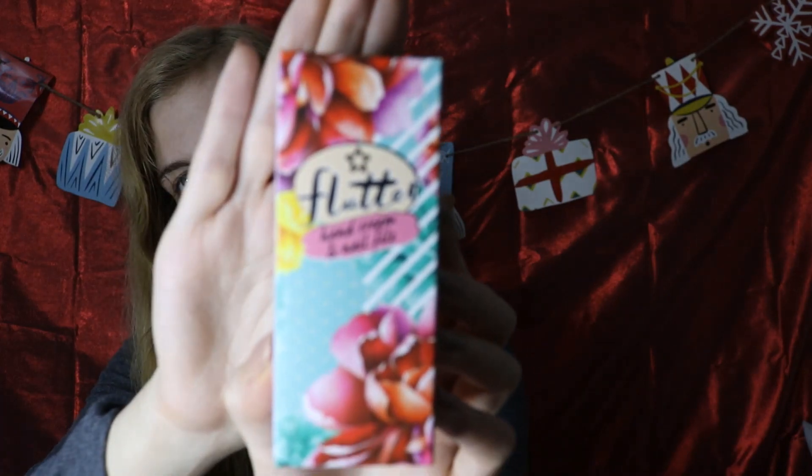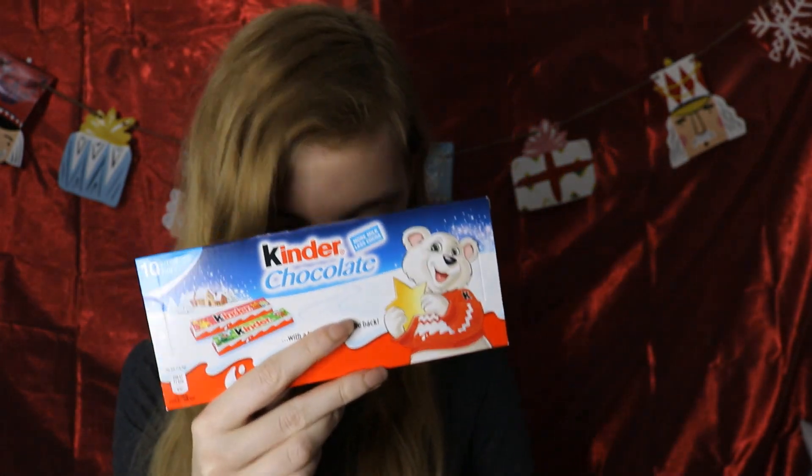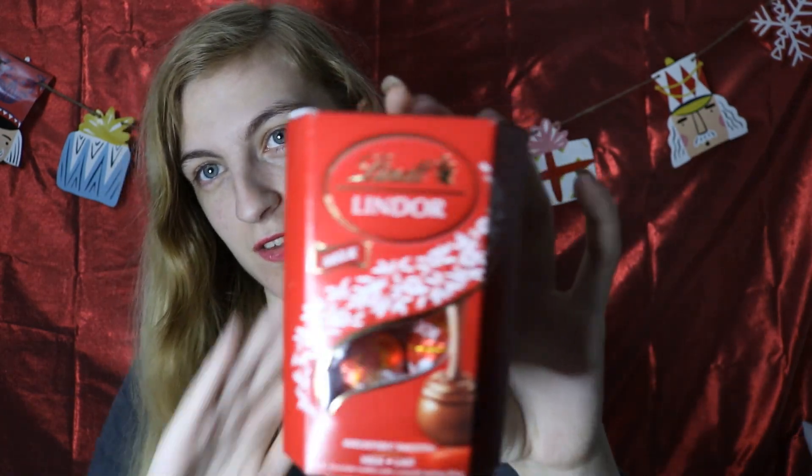Then I got a little hand cream and nail file from the Flutter range for only 49p — I love that size for my handbag. I also went a little chocolate crazy: I picked up two packs of 10 small bars of Kinder chocolate at 49p each, so I've got 20 mini bars and I don't regret it at all! I also got a little box of chocolate for my best friend's birthday present — she's probably watching this!